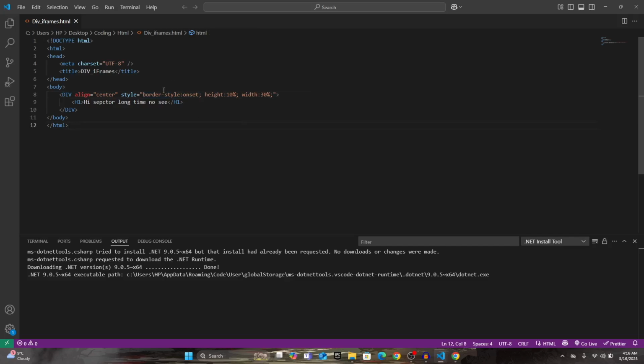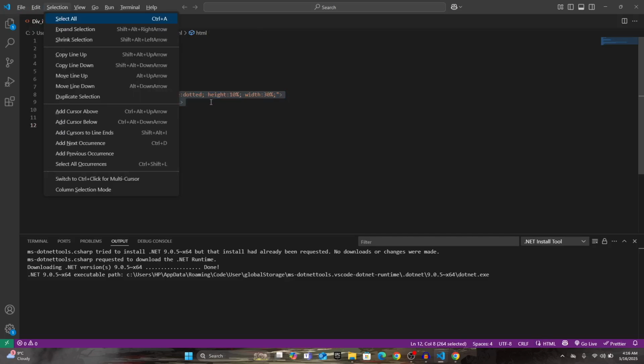I could also give it border color. I could use hashes or regular names. I could give the border width, which you can. Let me just make it dotted.